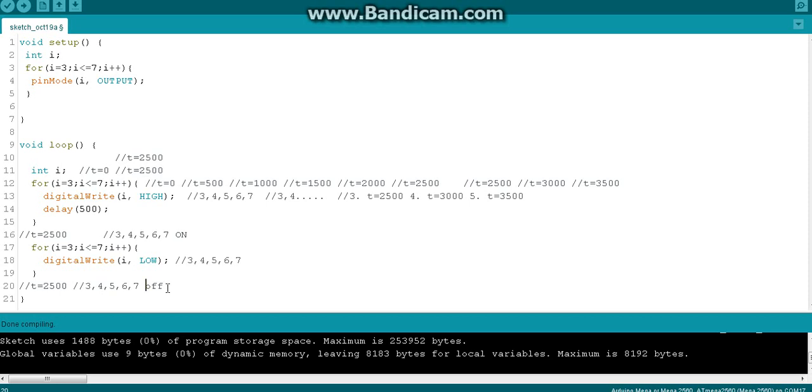That is why mainly we have the delays. But here it happened. At the same time we gave two opposite commands, off and on, low and high, for that particular pin. That is why the first LED, that means the LED on pin number 3, didn't go off. It always stayed on because of opposite commands. So we cannot expect a proper outcome from that, whatever it is. It will not work according to us. That's the only thing we can say.